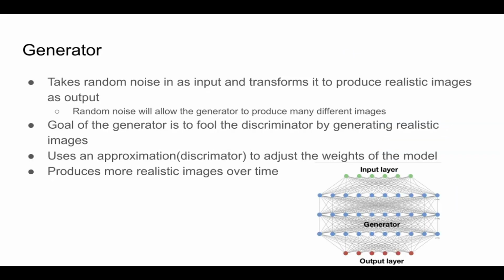So now that we have a basic understanding of GANs, let's look more in depth into the generator. The generator first takes in as input a vector of random noise. The random input vector will allow the generator to generate more diverse images, but also shows that the goal of the generative adversarial network is to transform a simple distribution, such as a random distribution, to a more complex distribution. It then feeds through a neural network and produces an image. This image will then go into the discriminator network, and depending on how real or fake the discriminator classifies these images, the generator will update its weights in order to produce a more realistic image.